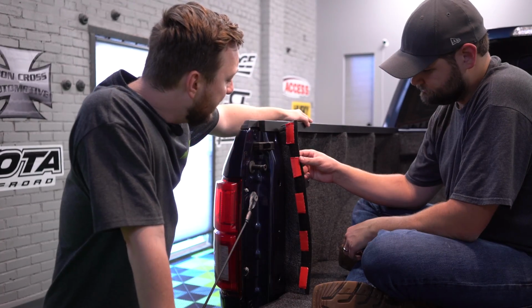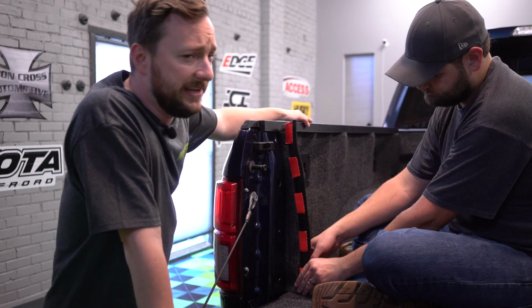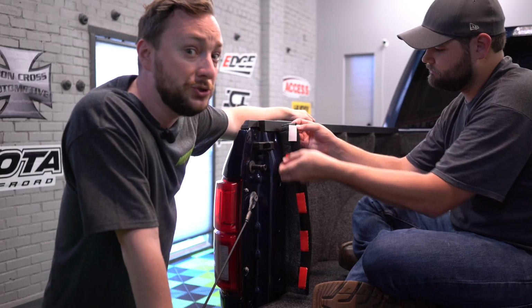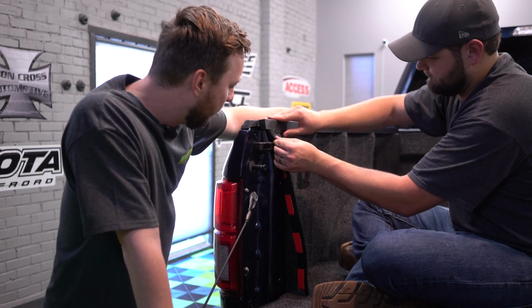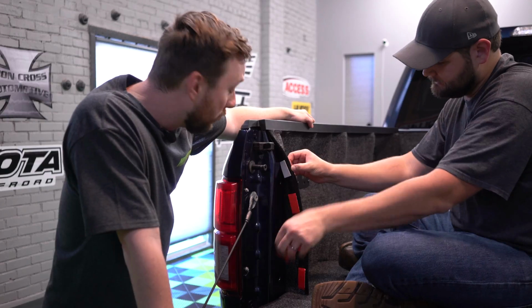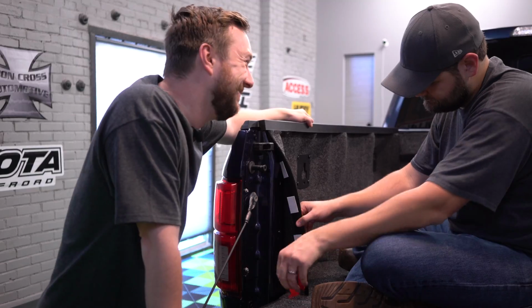Now that we've got our brackets on, we're just going to be putting the edge of the bed rug on. Now, seeing as how this is the edge of the bed rug, just like the rest of the bed rug, you're going to want this surface to be clean, because this is going to be where it's going to come off your actual truck. And Cory is going to be pushing this on nice and easy, or I should say hard. Easy or hard? I don't know.